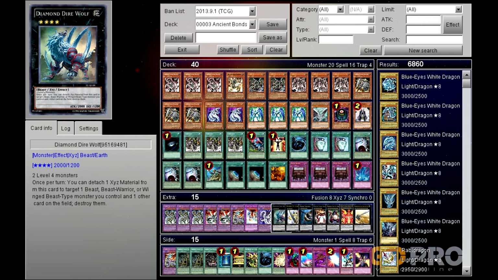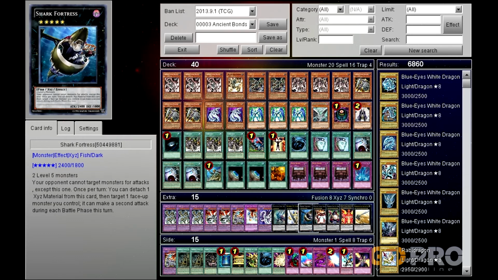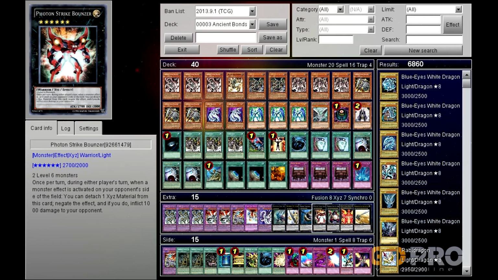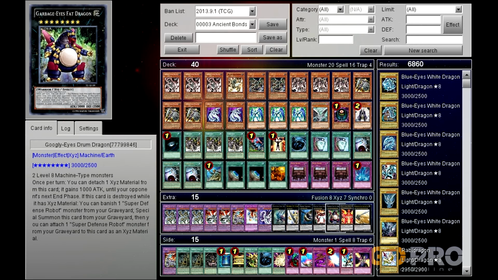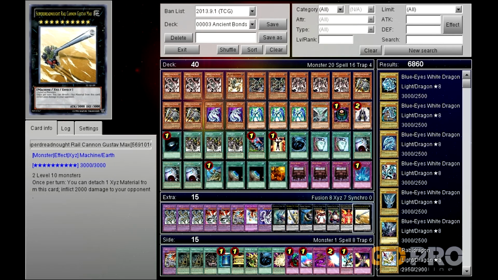Going into the XYZ monsters rather, we've got Diamond Direwolf and number 39 Utopia for level 4. We've got Shark Fortress for level 5. Photon Strike Bounzer for level 6, Garbage Eyes Fat Dragon and Hieratic Dragon Overlord of Heliopolis, whatever, for level 8, and even 1 Gustav Max for level 10. It is possible to bring it out.